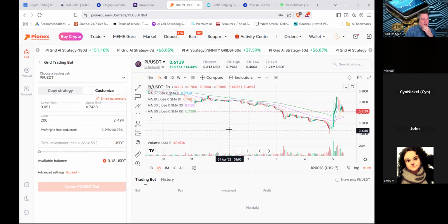Got it. Yeah, but it always seemed that the more grid lines you had, the more opportunities for trades. Because if you did it between like 50 cents and $1 and you only did like 5 grids, that's like every 10 cents: 50, 60, 70, 80, 90, and a dollar. But if you did every 5 cents, you would be doing more trading, because if there's a smaller move that only went up to like 86 cents, you'd get a trade. Where if you didn't have a grid until 90 cents and it went to 86, you wouldn't buy.